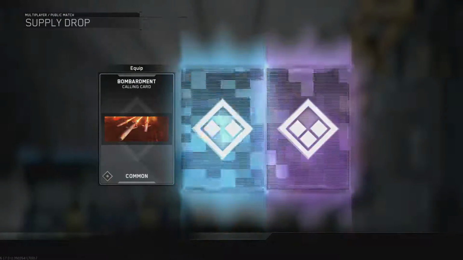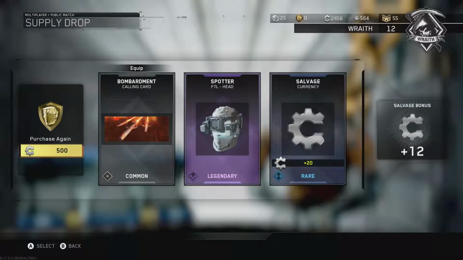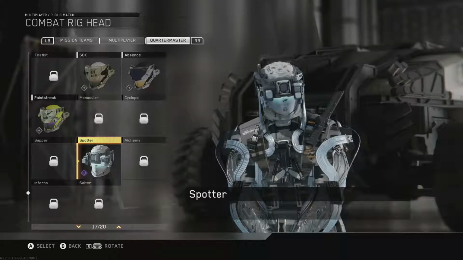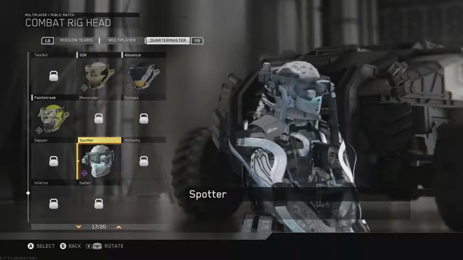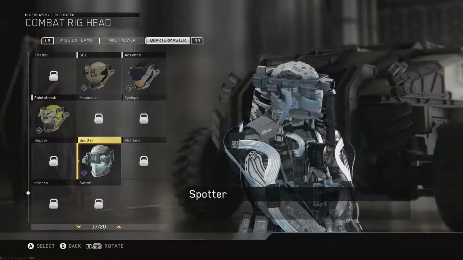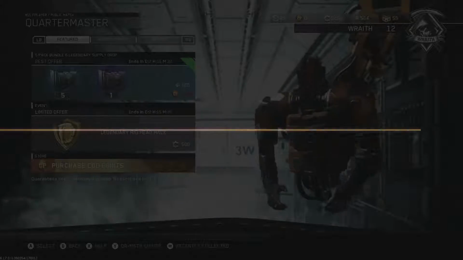At least I think it's number seven. I am not too sure, to be honest with you. Yo. FTL Spotterhead. Yo, that matches my costume pretty damn well, doesn't it? Look at that. I like that. I will keep it. Well, I mean, I'll equip it because I can't really get rid of it. Boom. Here we go with hack number eight, boys.